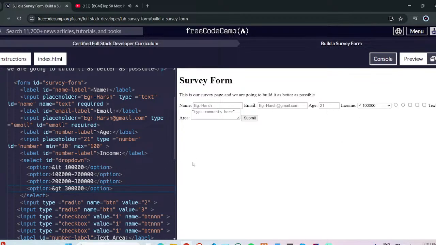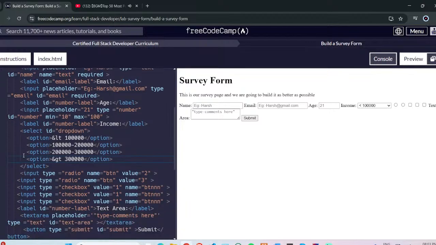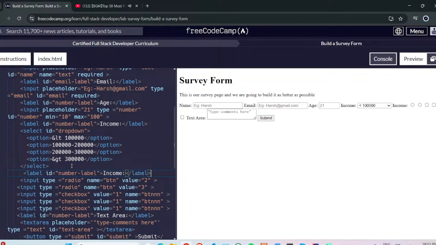Yeah, good. Now for this, we can also add another label here. So I'm going to copy this, and after this select, I'm going to add a label here.